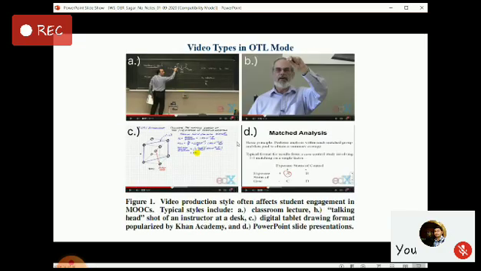So we can say that format. Typically, अब जैसा कि मैंने बोला कि video is the most important element of any MOOC. So what kind of video do we find most commonly? We normally find 4 kinds of video. One is classroom based video, another is talking head based video.